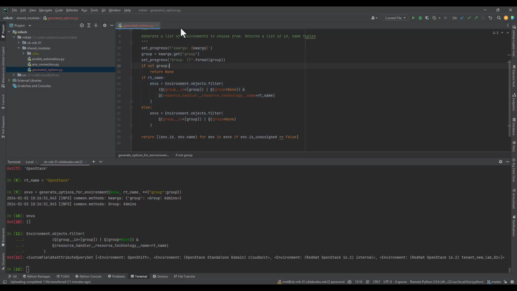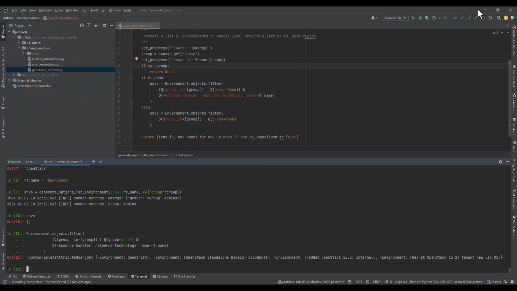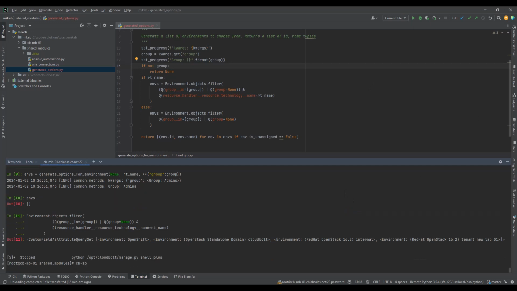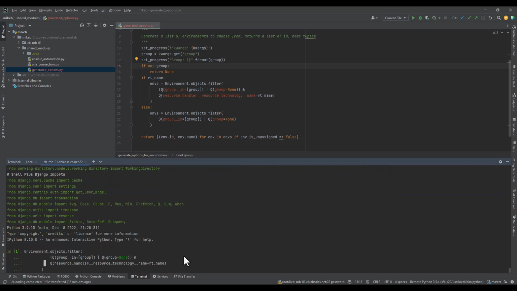Actually, since I'm on the file system now, let's just make sure it's saved. Once it's saved, I'm going to reload shell plus. All right, shell plus is back up, so I'm going to go back through, do my imports.